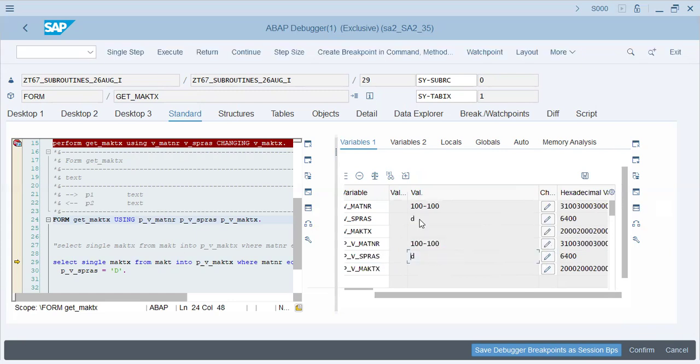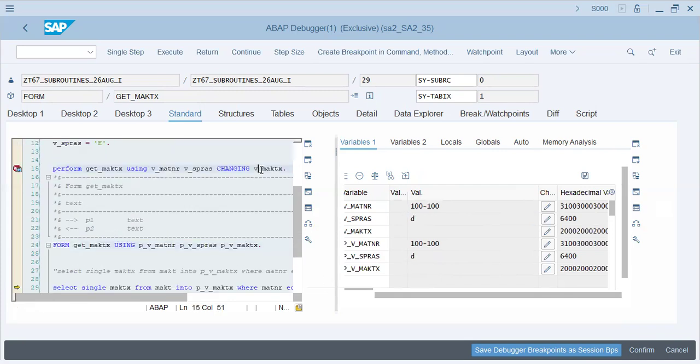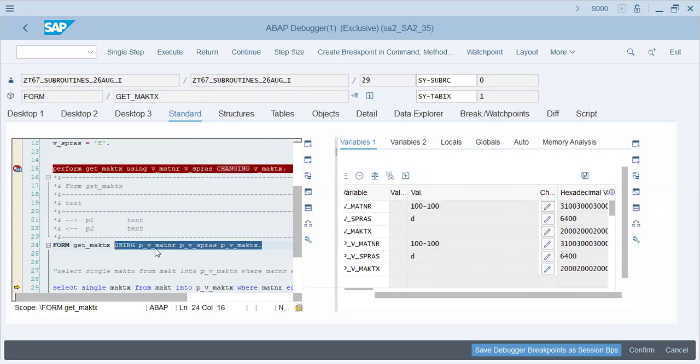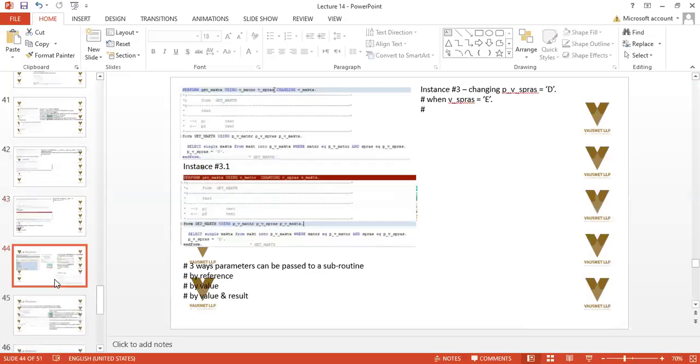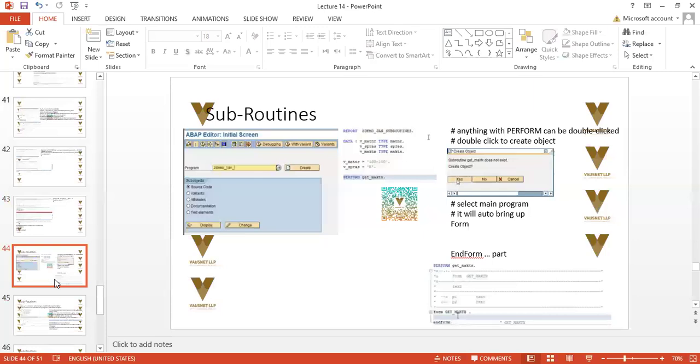this is also changing. So, although the syntax over here says changing, it is not a transparent copy over here, but still this is referencing the original memory locations. I hope you get the point. Even if you don't understand, it's not a problem because we are just actually starting with subroutines.